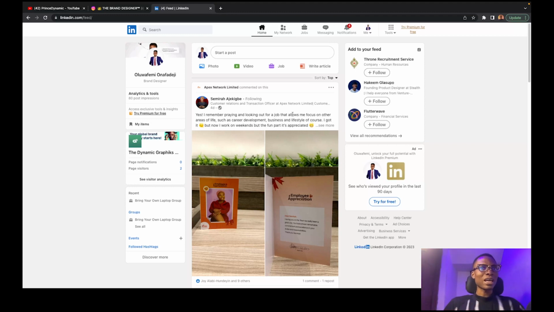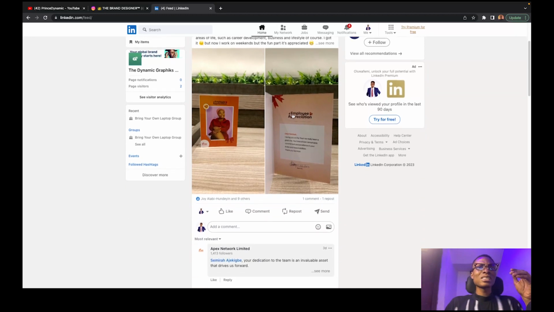You can go on Twitter and post other posters. You can showcase your designs on Twitter. You can say, oh, this design, what do you think? You can do the same on Instagram. You can just showcase on Instagram, and ask what do you guys think about my design? But it is very important that you understand how each of these social media platforms works.